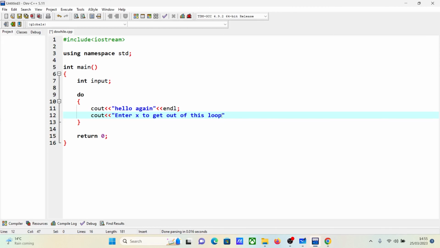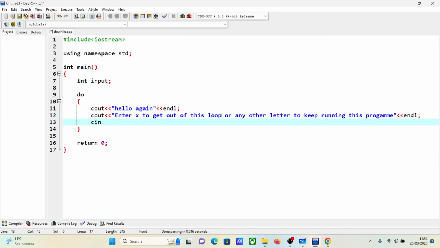So I'll say enter X to get out of this loop, or any other letter instead of key, to keep running this program. And again there will be an endl, and I'll take the input into the input variable, which we have already mentioned up there.